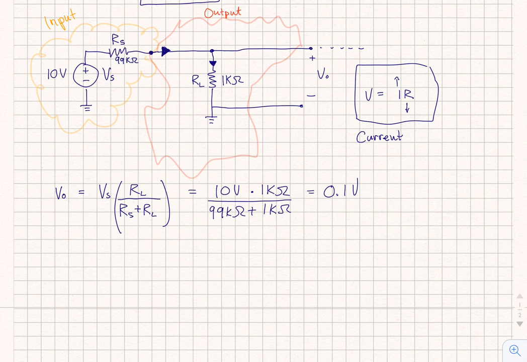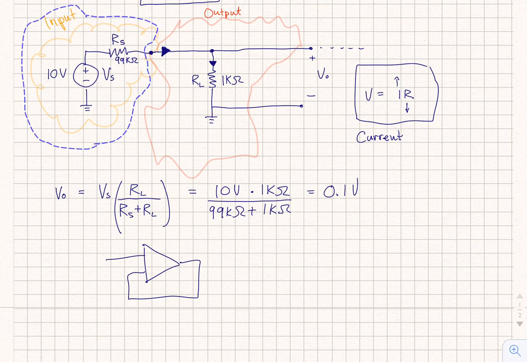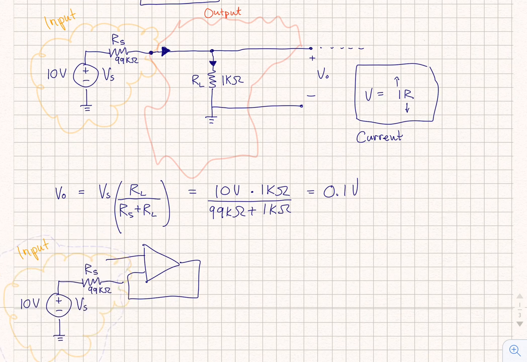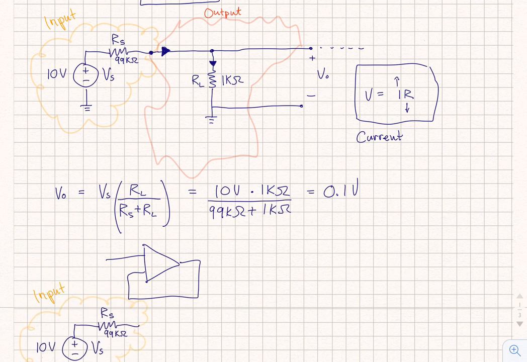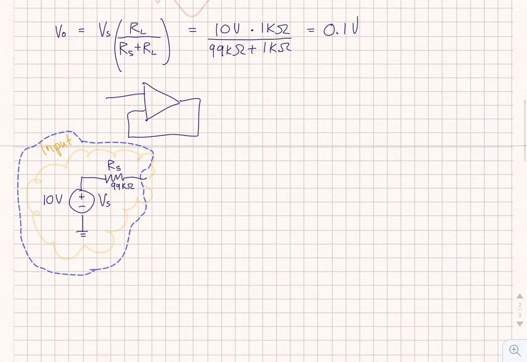So let's take a look at how we can do this with a unity gain amplifier to get past this. And I'm sure you can already guess, because it's pretty simple. So you have your unity gain amplifier, and we said that we had this input stage. I'm just going to copy it and paste it down here. I might need to scooch all the way down the page here.